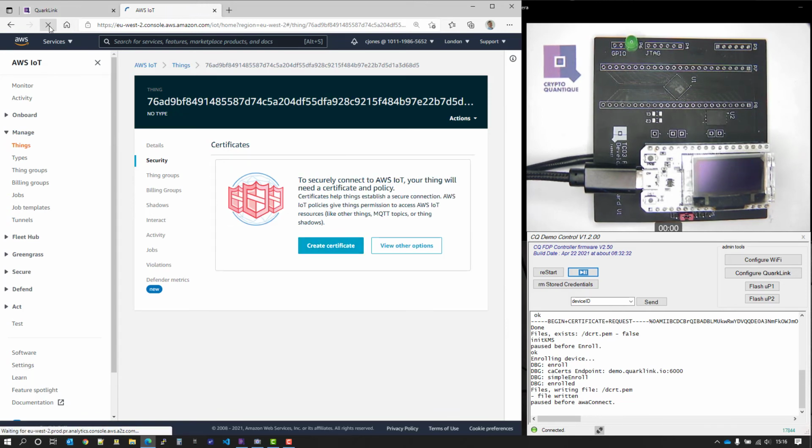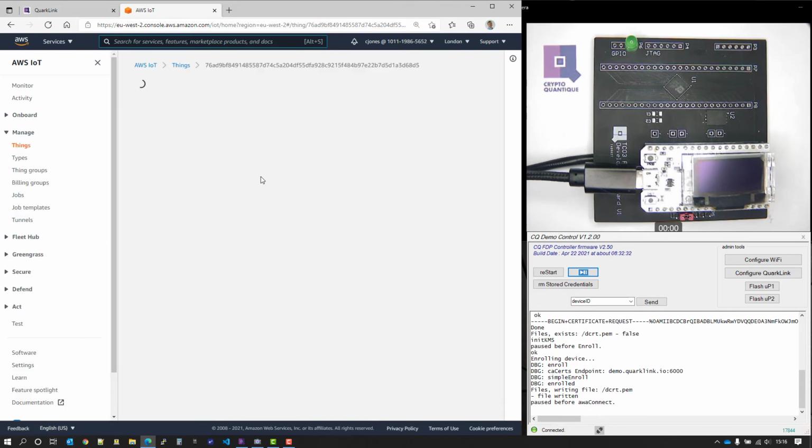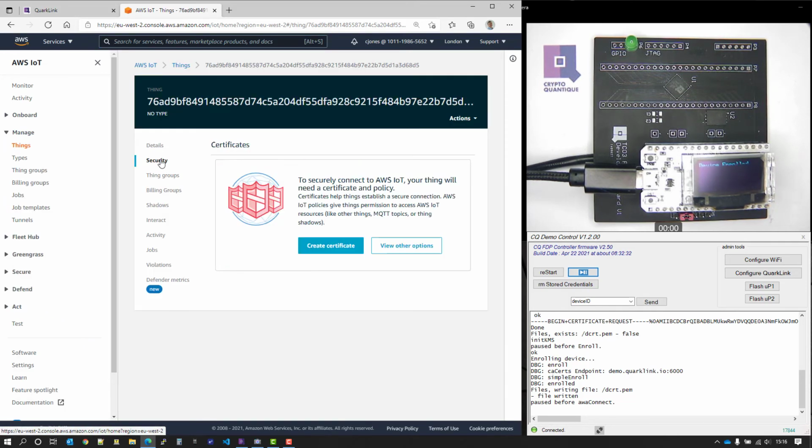That's an old certificate, so that you can see for this particular device, if I go into the security, there is no certificate. So this particular device I have here would not be able to connect to AWS until that had been registered, and that will be registered by the QuarkLink. And how do I set that going? I will now set the Wi-Fi module to go to the next breakpoint.